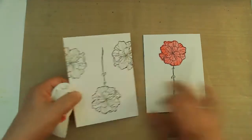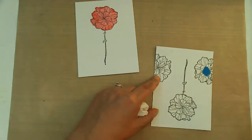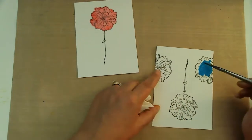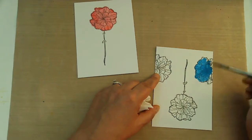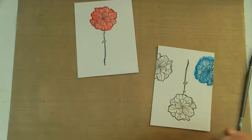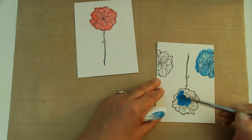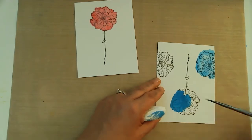And I'm going to use the turquoise on a couple of the flowers as well. This was a little bit more opaque than the quinacridone rose, but it ended up turning out really pretty as well because I pounced on it. And you can see that when I did that, it lifted some of the color and created some light places on the flowers.